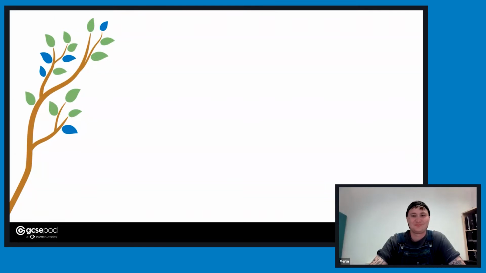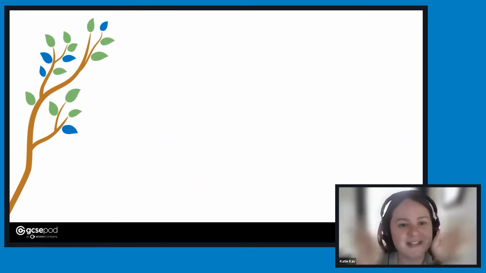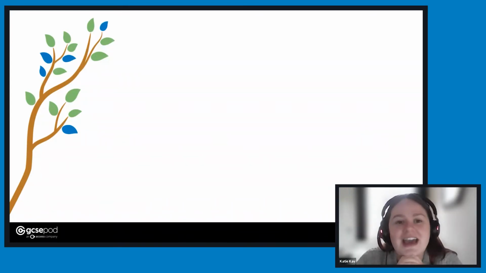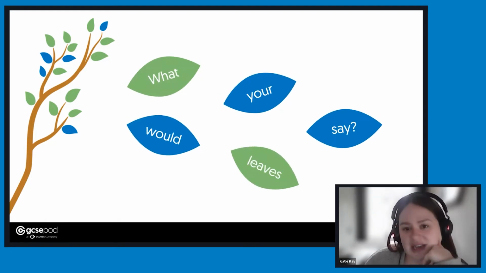So before we get into our toolkit, we want to find out a little bit more about you and who you are. So we want you to close your eyes and imagine yourself as a newly grown tree. Stick with us, that is a pun. Close your eyes and imagine yourself as a newly grown tree. Up above, each individual branch holds several leaves. Big leaves. And each leaf is going to be completely unique to you. These leaves are who you are. They're your qualities and the things that make you who you are. We want to know, what would your leaves say? So give us 5 words to celebrate your qualities and to explain who you are to us.